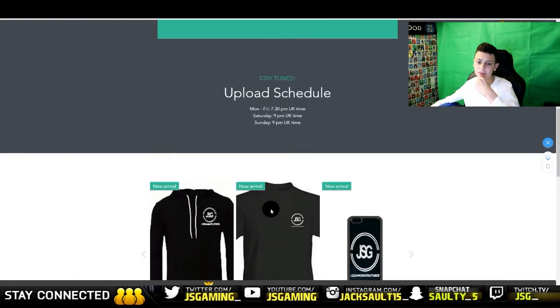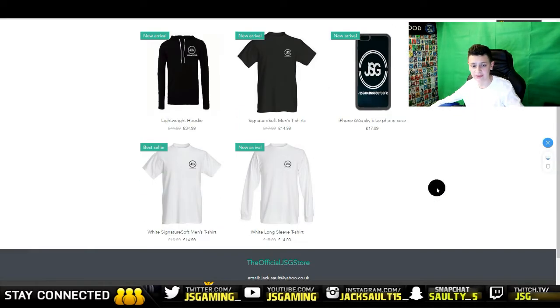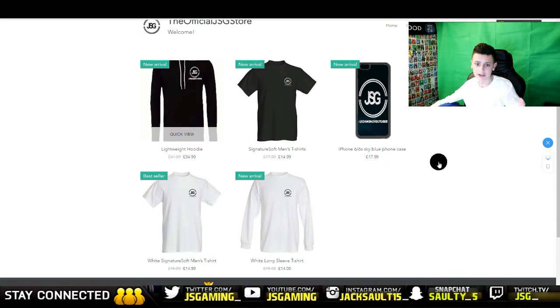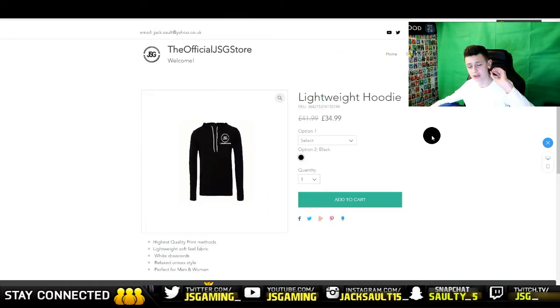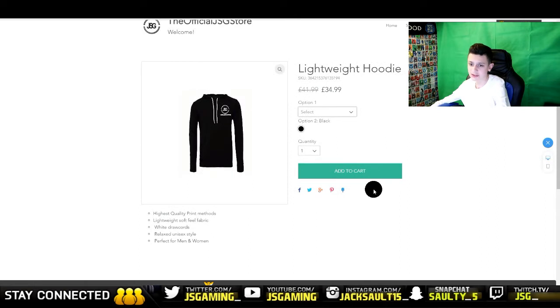Here we have the actual shop. Click on shop — it's easier. We have five things in the store at the minute. If you click on the pictures it'll be better quality. Each item is really good quality and I've tried to make it as cheap as possible. This hoodie is like 35 quid, and every single thing is available in small, medium, large, and extra large. I'm thinking I could order in some infant or below-small sizes too. There are descriptions, and you can just add it to cart.